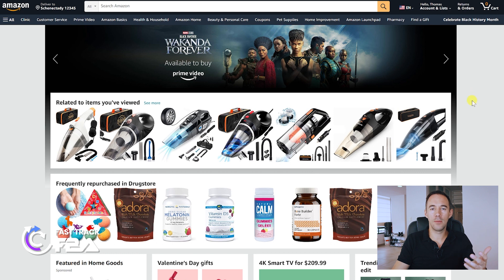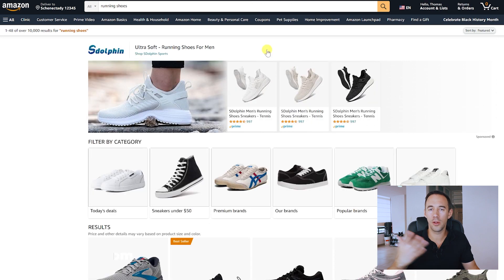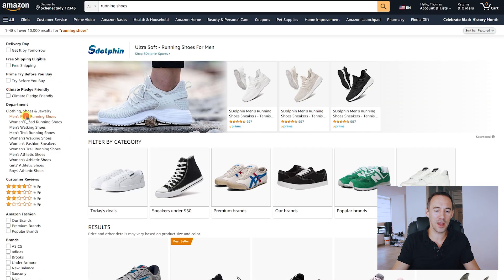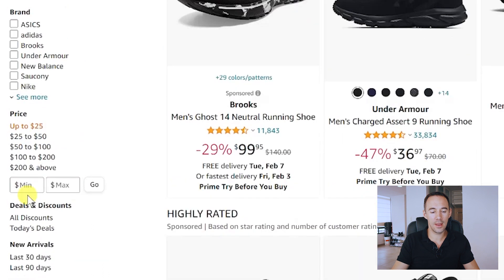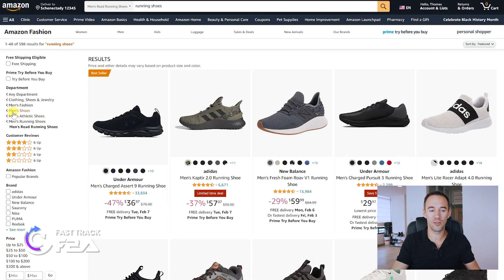I've just jumped into Amazon's website. First of all, I'm going to type in a search — I'll search for running shoes. Amazon will come up with a list of products. I'm going to look at the department on the left-hand side and choose a subcategory — let's do men's road running shoes. I'll load into that subcategory and scroll down the left-hand search bar to the seller option. I'm looking for amazon.com as the seller. Once I click on that, it loads up all the results in that category where amazon.com is the seller.